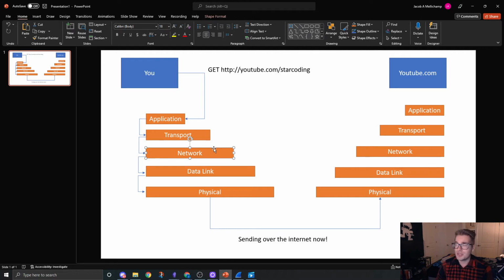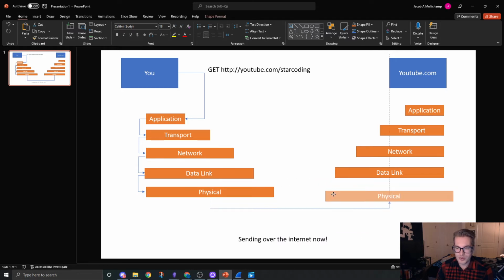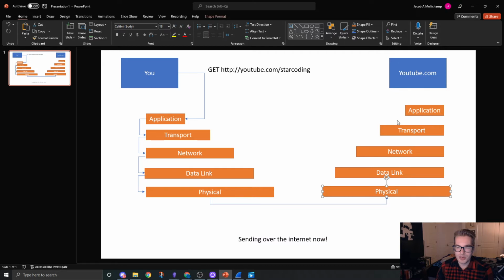This data link layer is going to handle the MAC addresses that are associated with it. So IP addresses are great, but MAC addresses are really the magic of it all when it comes to getting to the right person. And the physical layer is going to be the actual bits, the ones and zeros that get sent via electrical signal or sent via radio wave. How that's going to happen, who knows? And then the receiving computer gets this whole entire physical layer, and they unpackage it layer by layer until they get, bam, the original command that was sent. And then it gets a response, and the whole thing happens again. It's amazing because it looks like a lot, but it all happens in a couple of milliseconds.